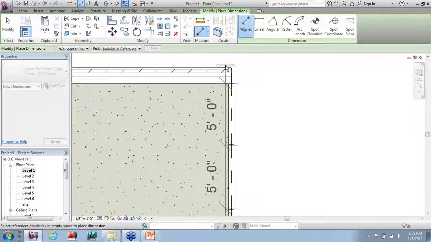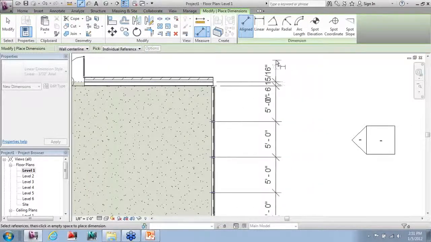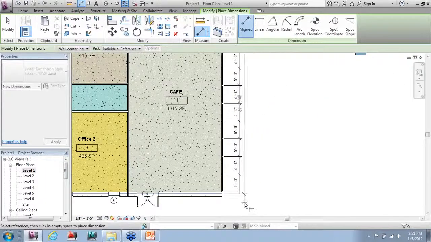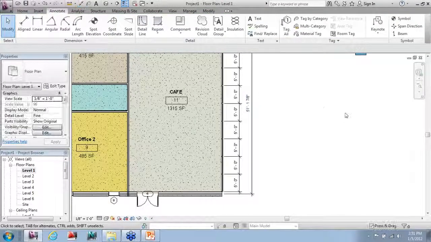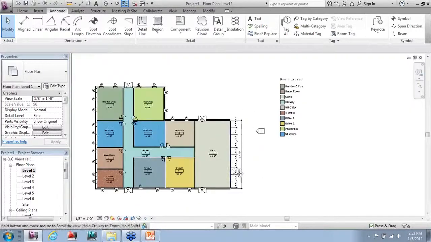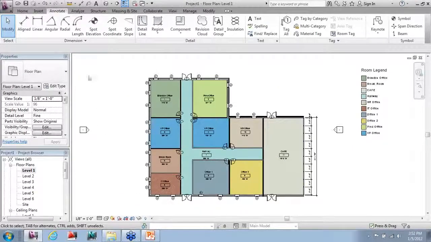It didn't take too long, right? A little tedious, but it got the job done. Could do an overall if I wanted to. Got the job done, right? It wasn't super fast, but was able to get the job done. We also have the ability to do it just a bit faster than that.